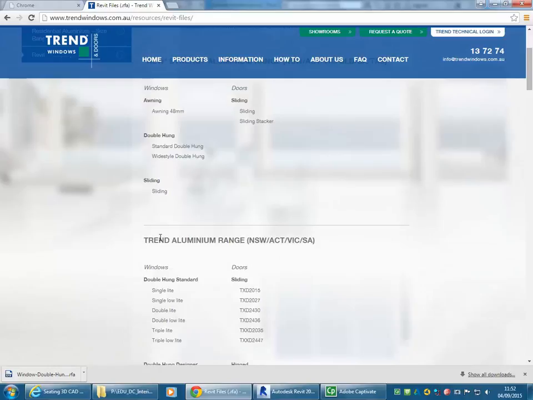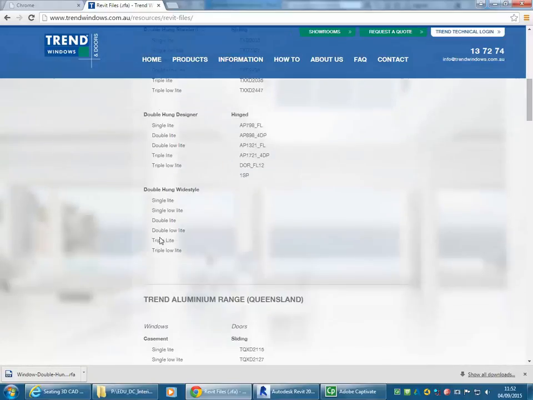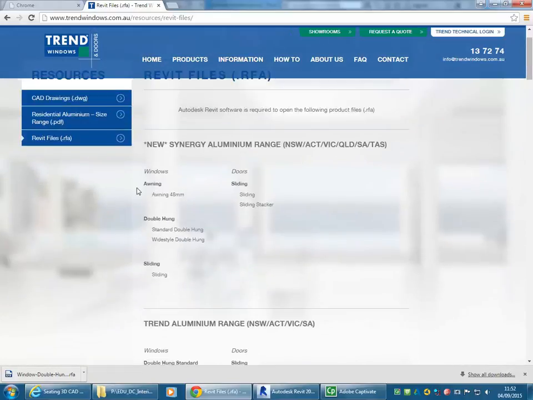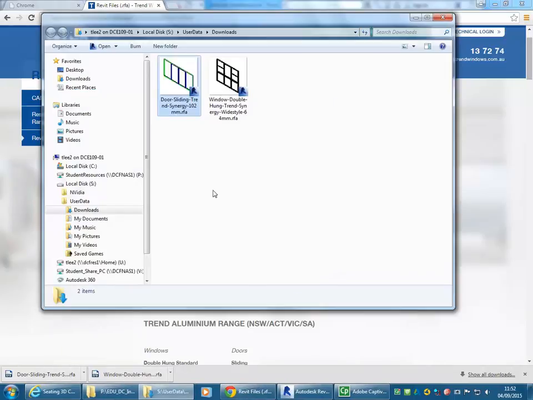And so in Chrome it seems to work pretty well, and so maybe I'll just download the sliding door here. I've already downloaded the window, and I'll open those up, and I will copy them right away into a folder you can access.